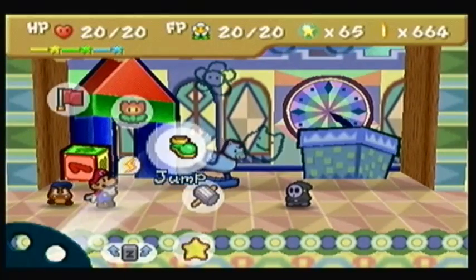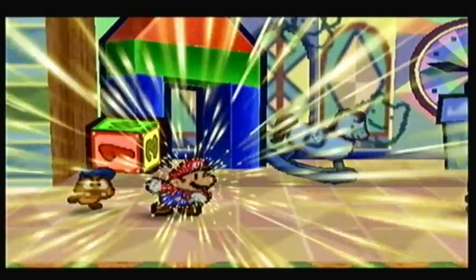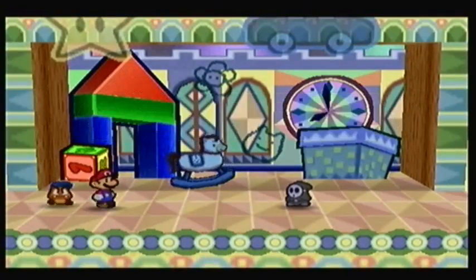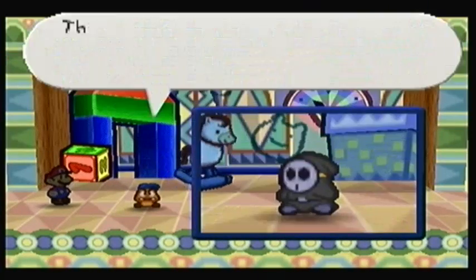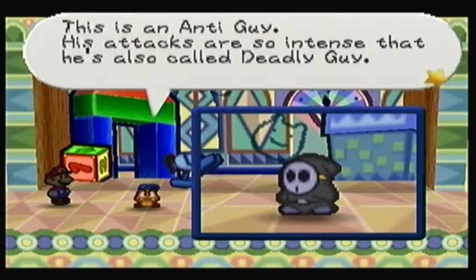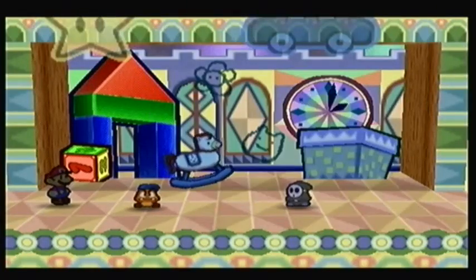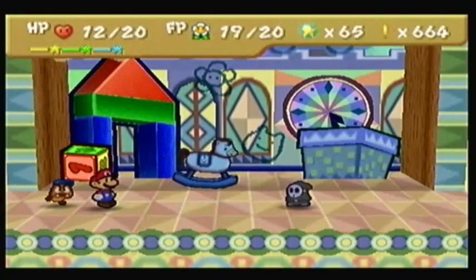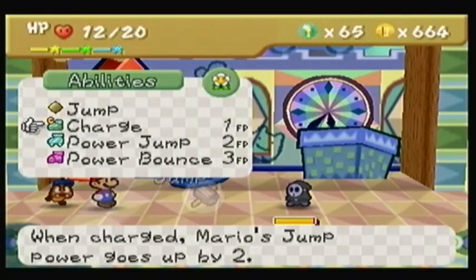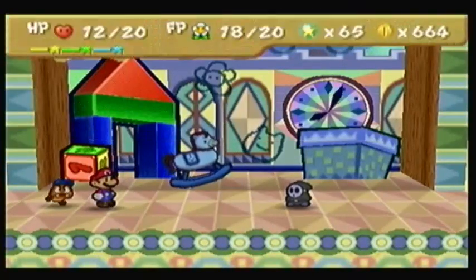So, first things first, let's charge. Not taking any chances with this. And we're gonna Tattle. This is an Anti-Guy. His attacks are so intense that, yeah, we've done this before. There we go, that's a bit better. And we're also gonna charge again. We'll be on the safe side.